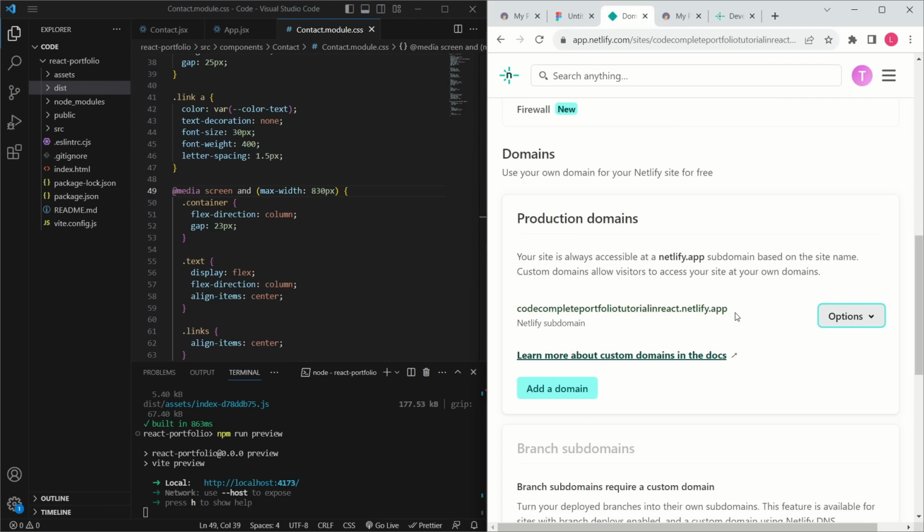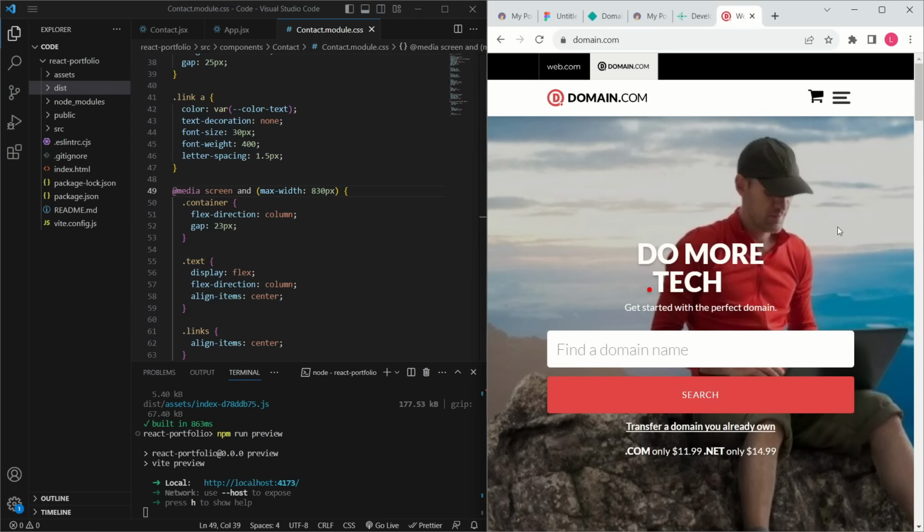And if you actually want your own name in the website, so like ada.com or something like that, you'll actually have to buy the domain. And for buying domains, what I usually use myself and what I recommend as well is domain.com. So it's a pretty popular service and you might have heard about it before and even used it. And I'd highly recommend this one.